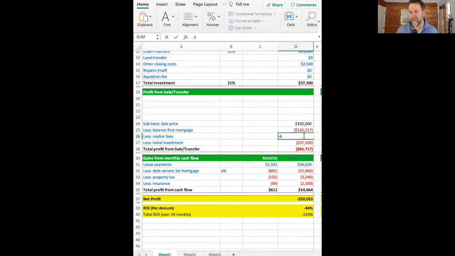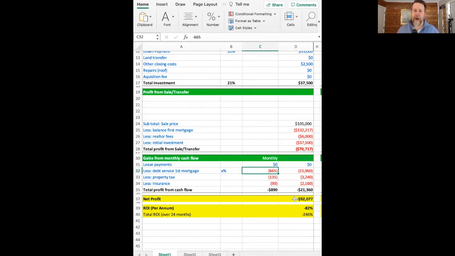But that's roughly $6,000. So they went from a profit of close to $20,000 to a negative profit. And it's actually more than this because the property is vacant, right? You put in zero here, look what happens. 92,000. Holy smokes, that's a problem. We need to deal with this, right?